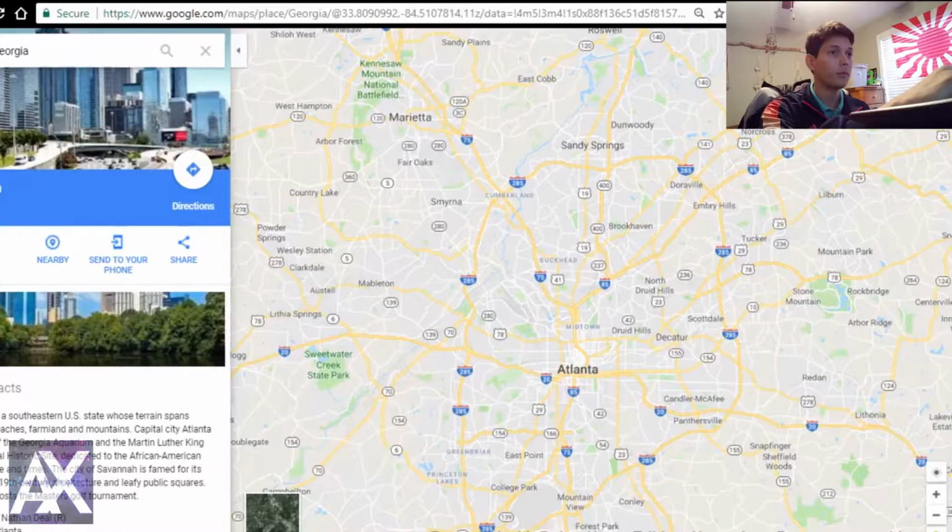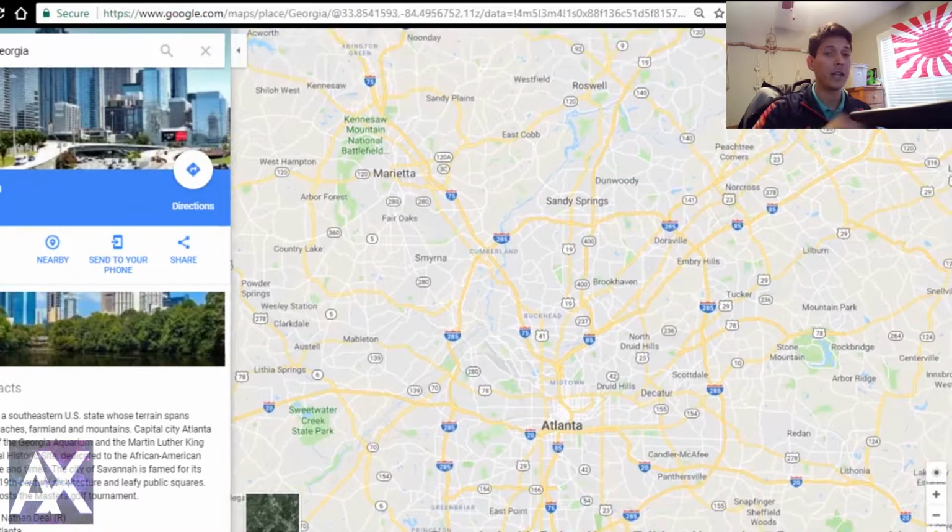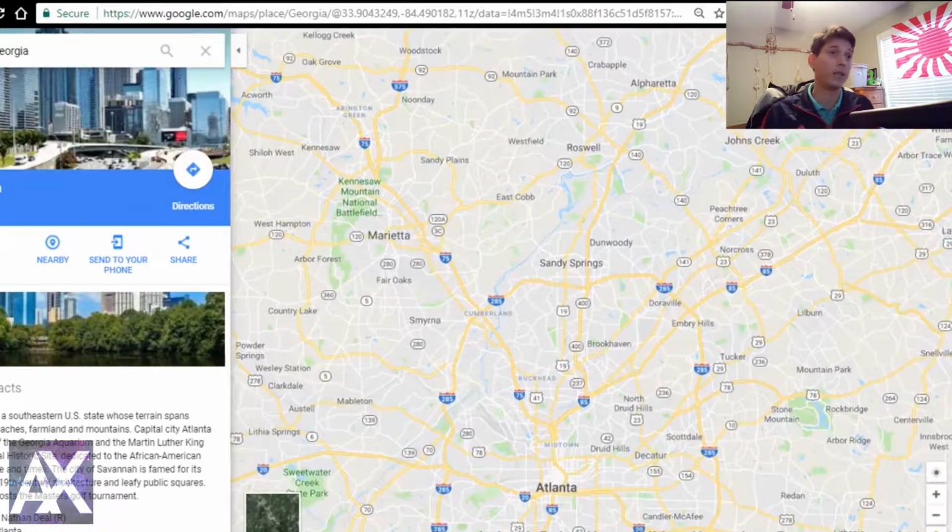So let's focus on where to find people who are going to the airport. This is easier than it really sounds. Let me see if I can pull up a map for you guys. I live in Roswell, which is a fantastic area. My shift that I usually start is the morning shift, anywhere from 5 in the morning, and latest I'll start at like 6:30. People always get airport rides during that time.